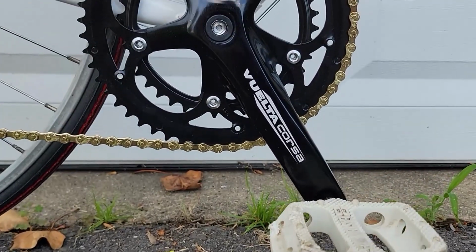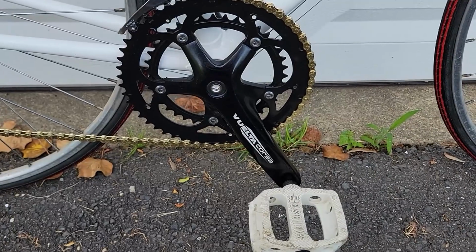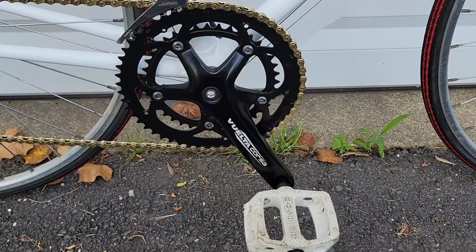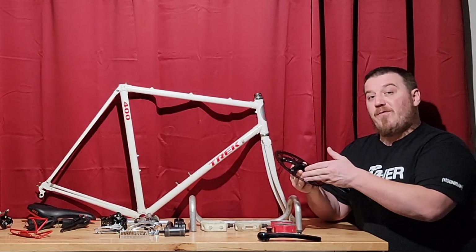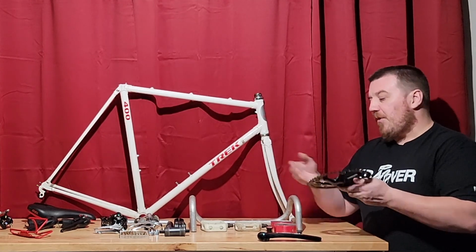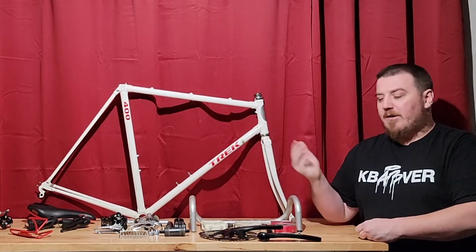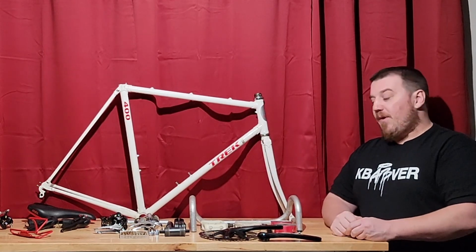The rings seem like they're steel, which is going to add a little bit of weight, but it will make them extremely durable, and they will last a really long time. You can get them in 50-34, but these are 53-39. I want to get whoever has this the ability to have a full size. This is a size 55, so it'll probably be a bigger rider. So it kept with the normal size road ratio.